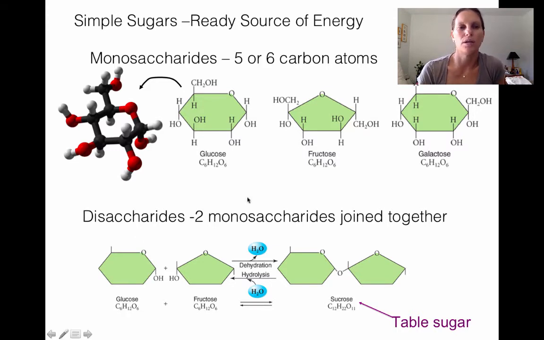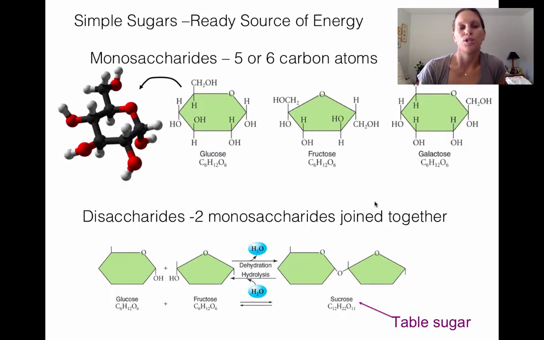So here we have three examples of monosaccharides. Here is our glucose. You can see it's a carbon-hydrogen bond right there, always. More than one in most cases, as you can see. This right here, C6H12O6, is the molecular formula for glucose, which means that it has 6 carbons, 12 hydrogens, and 6 oxygens. We have fructose here, which is also a monosaccharide. This is the sugar that we find in fruit. It's a tiny little bit different in terms of structure, but it's very similar. You can see the formula is the same, and just the configuration is different. And then you have galactose, which is our other monomer of sugar.